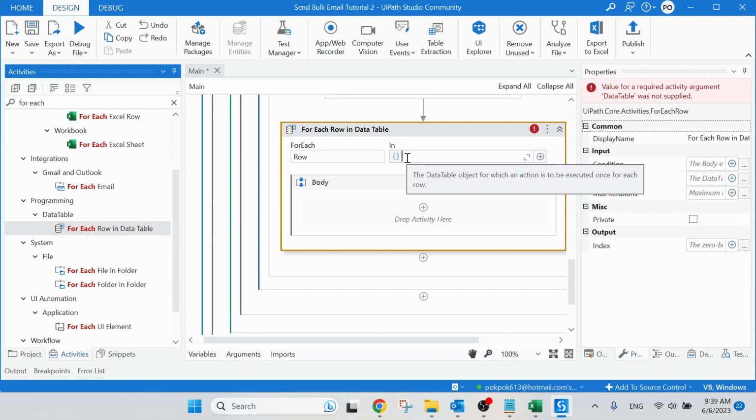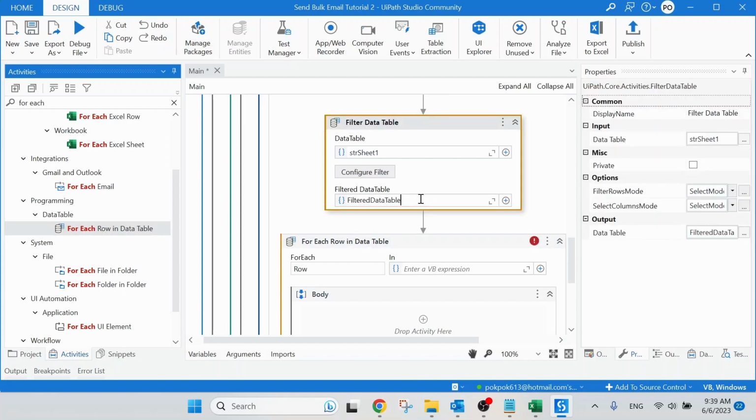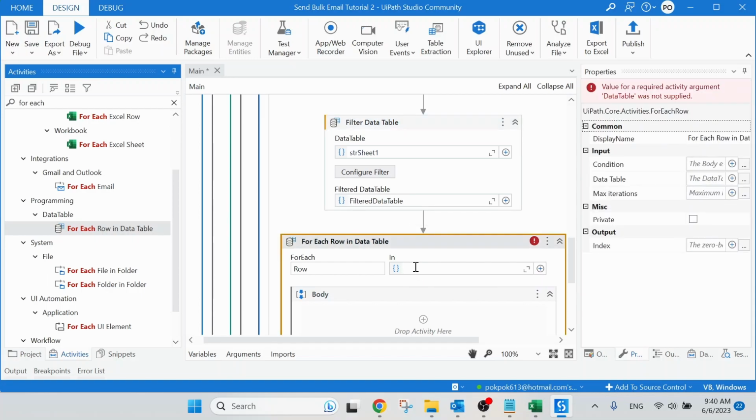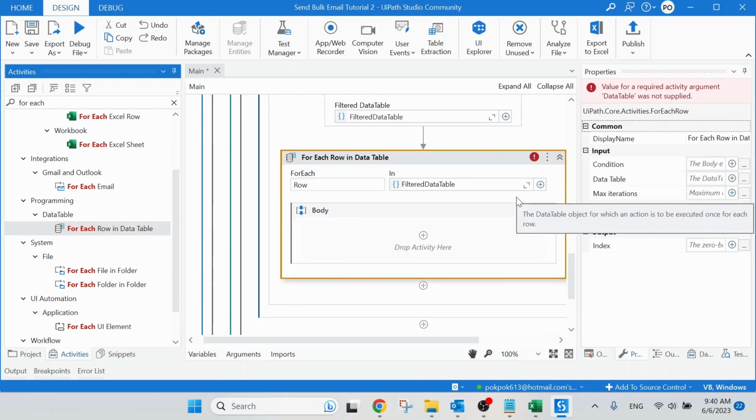The particular data we want to read from is the filtered data table. Just like in our filter data table section, we have the output filtered data table. So this is the data table that we are going to input over here. We are going to loop the item over and over again from this filtered data table. So just select it.